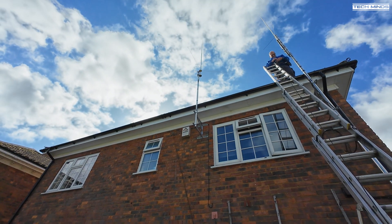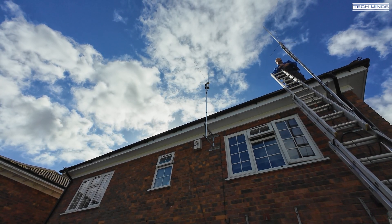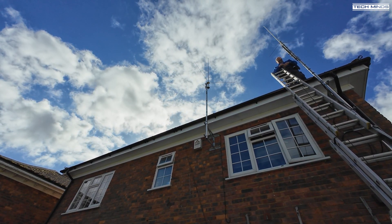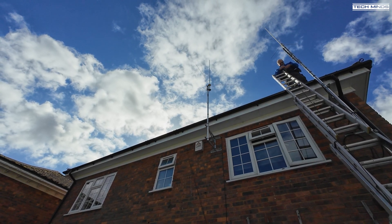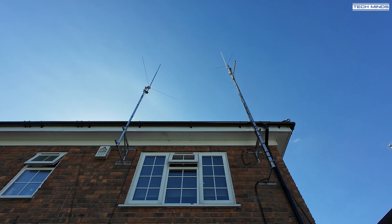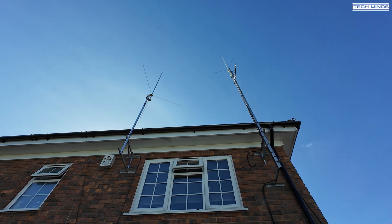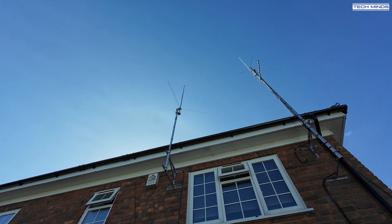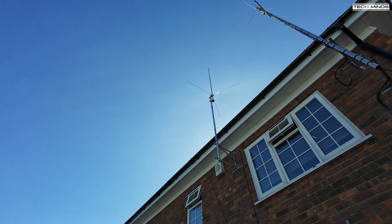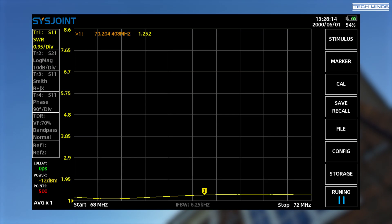I attached the mast clamps to the base of the antenna so it was ready for when my antenna guy came around to swap the antennas. He came around a few days later and installed it. The coax I'm using between the base of the antenna and the radio — which is going to be an Icom IC-7100 — is mini-8 coax. It's not the best for 70 MHz but it was all I had accessible at the time, and the coax run is actually not that long since the radio will be just by the right window.